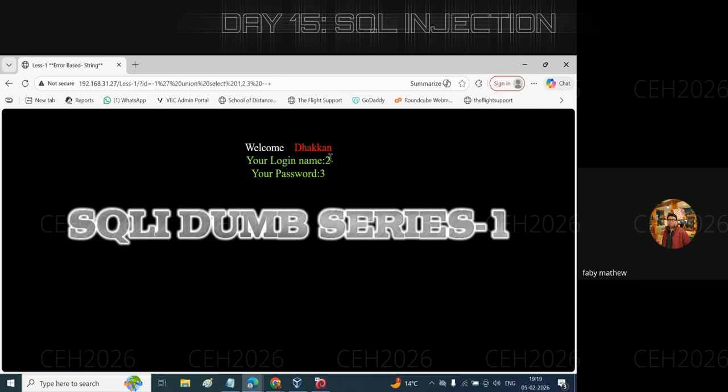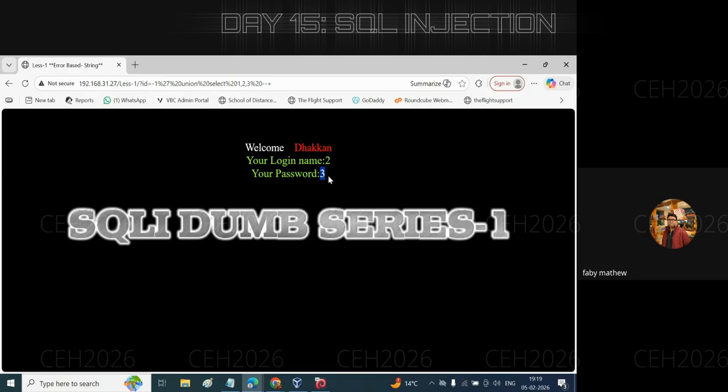So that means we are actually finding out which particular columns are vulnerable. With the help of the union select function, we are going to find out which columns are vulnerable. Right now it is showing column 2 and column 3 in the output.